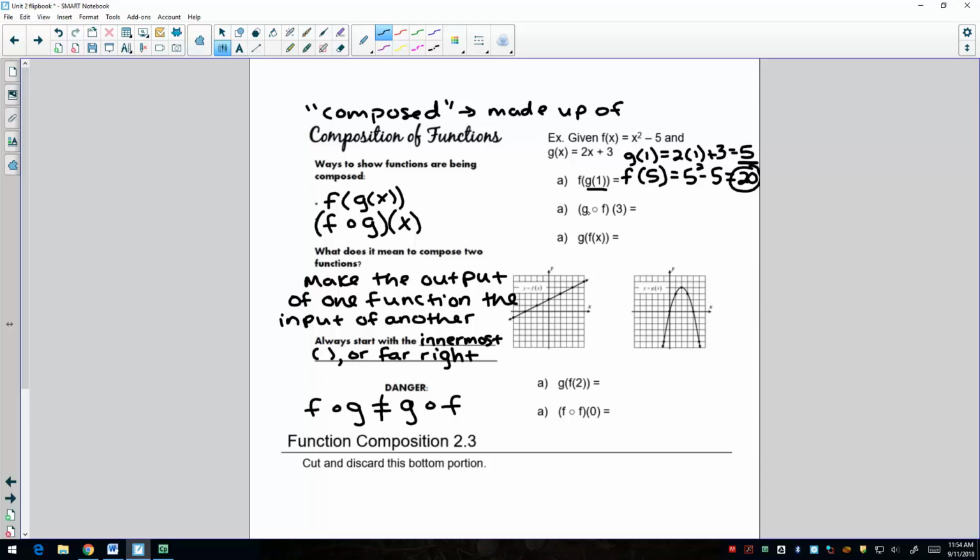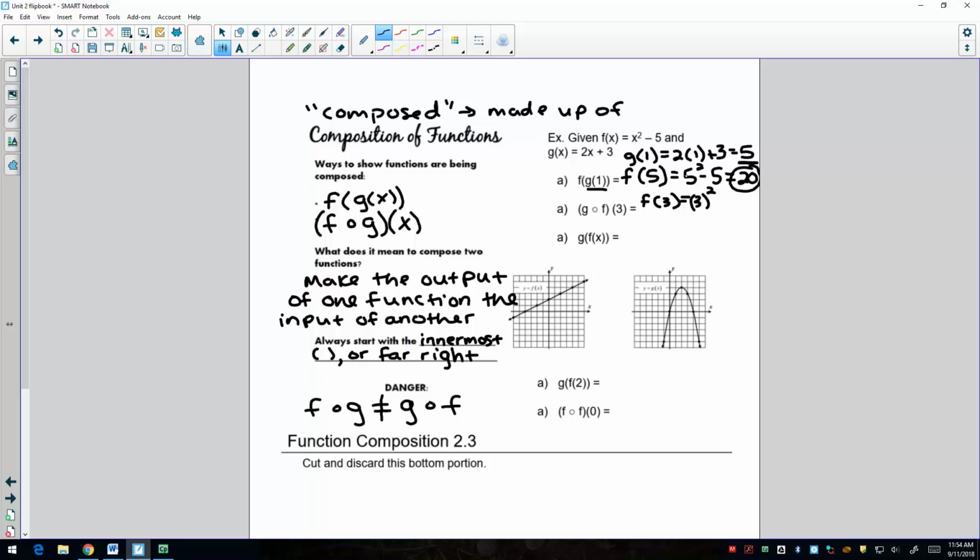Okay, so the second example is written the other way with the little composition symbol. So this is g made up of f of 3. In the parentheses it tells you what your first input is going to be. So first, you remember, you always start with the far right and you work backwards. So you're going to start with f. So we're finding f of 3. For f of 3, I'm going to plug in 3 to f. So that's 3 squared.